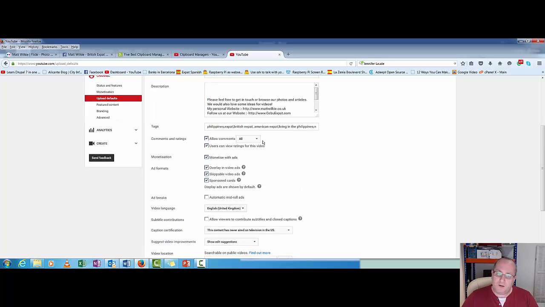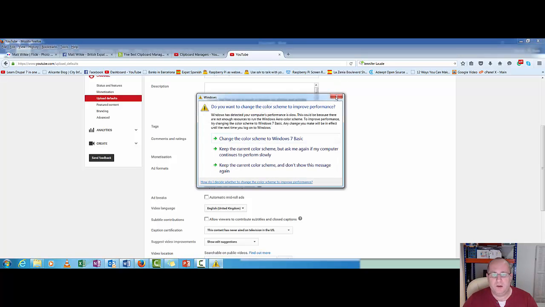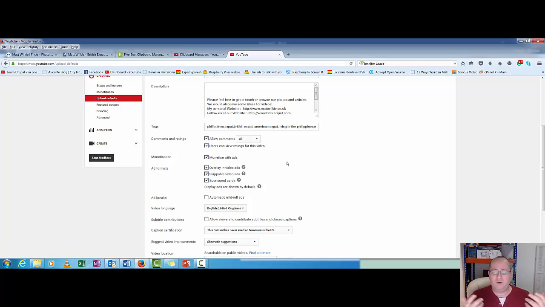You can allow comments. Sometimes people switch this off, especially if you get a lot of trolling. You know, it depends if you want people to comment. Comments are always good. It helps you with your rankings, but also helps get a following of subscribers, etc., because you have that engagement, which is really positive. You will get the odd troll: delete, ban, block, onto the next one. I don't mind having a discussion with people, but sometimes they're just abusive and it's non-relevant to the topic. Just delete, ban, block if they're like that, because YouTube gets a lot of trolls. So they can like and dislike as well. You can switch that on and off.